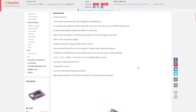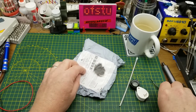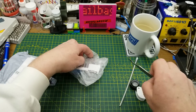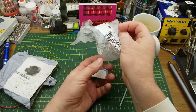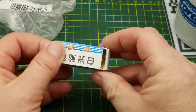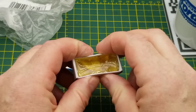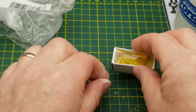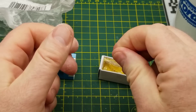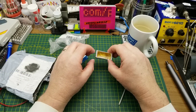Next in says 'solder paste' on it. This little box has some dust on it — hoping it's not too toxic. That's not solder... I think that's a block of rosin. That's why they're calling it solder paste I guess. It's kind of sticky — get it a little humid and it gets quite sticky.